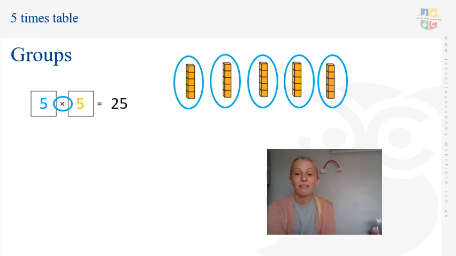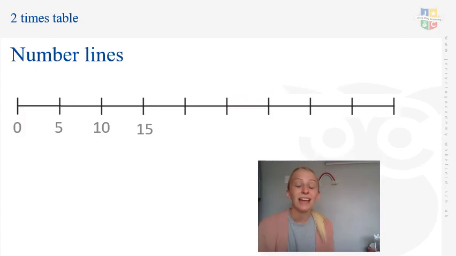Excellent. Now we're going to have a look at how we can represent our times table on our number lines. Super, so here is our number line and it's started but it isn't complete, so we can use the numbers that are already there to find out what the next numbers in the sequence will be. So it starts on 0 and then continues saying 5, 10, 15. So we know that it is counting in multiples of 5. That's right. See if you can pause the video and complete the rest of the numbers in the number line.